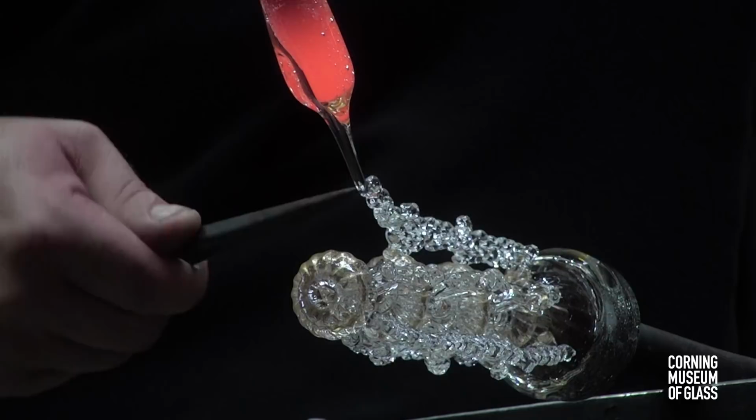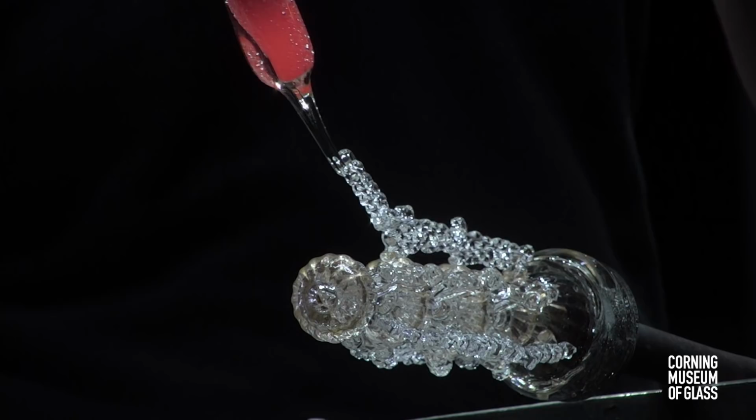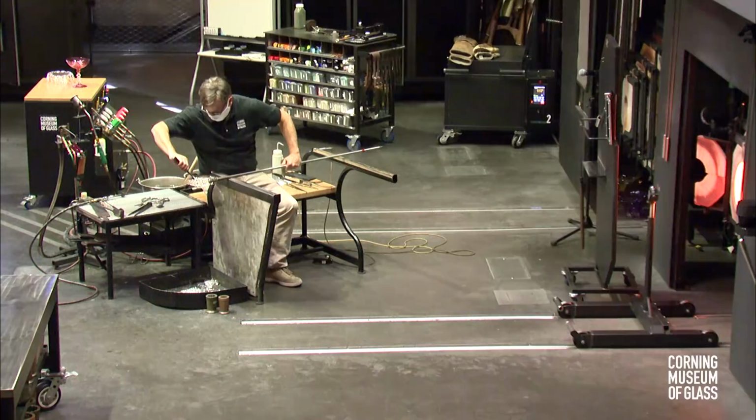So again, we actually have one of these in our museum collection that was made in the 1800s. And Jeff was inspired by that. It's one of the great things of working here at the museum: you can see things in the collection and then you can give it a shot yourself. And this is a particular piece that's renowned for being a real technical challenge. And so Jeff wanted to make one of these today. We're about an hour into it and it's about a 2-hour piece. So you're welcome to stay and watch him complete it if you want, but you certainly don't have to.